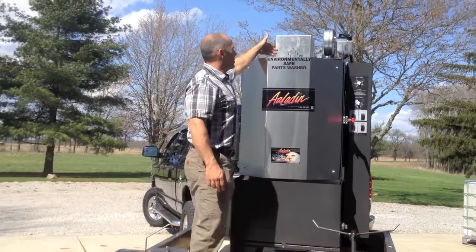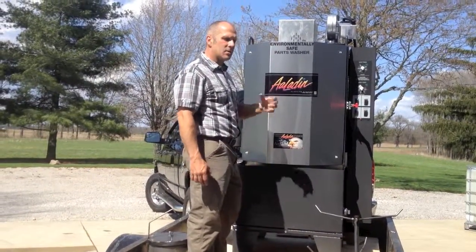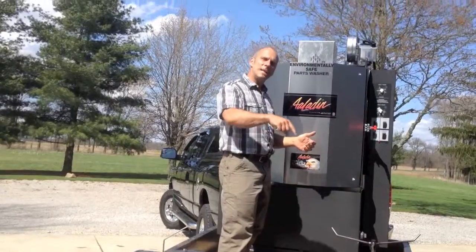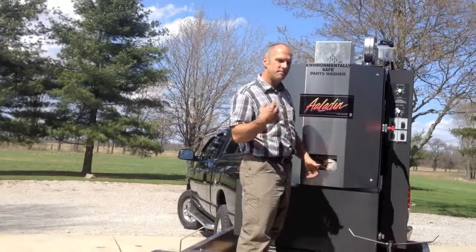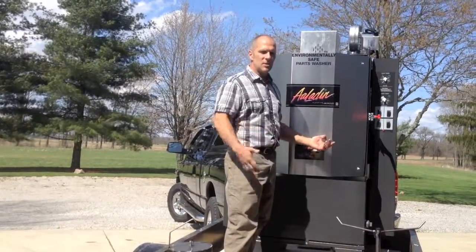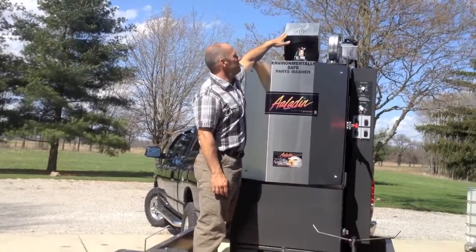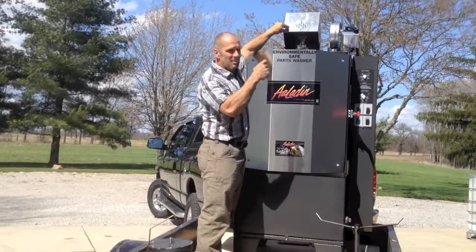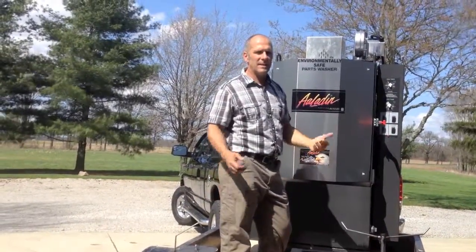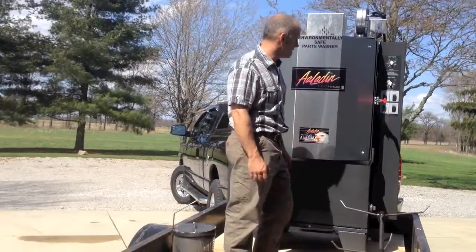One other thing on the outside of the machine is the turntable motor. We're driving the turntable from the top instead of the bottom. Traditionally, the turntable motor would be on the back of the machine just above water level, with a drive mechanism like a chain running through the water to a sprocket on the bottom of the turntable — which brings up challenges, since your drive mechanism has to run through that hot water. Aladdin uses a fractional horsepower motor on top of the machine with a drive belt to a drive shaft that runs through a sealed bearing to the inside. It's all serviceable from the outside — you don't have to empty the machine to service it.